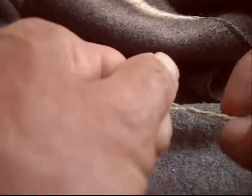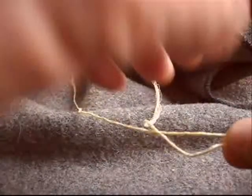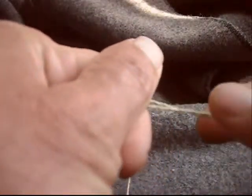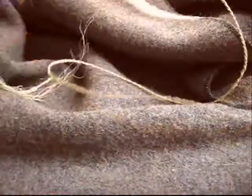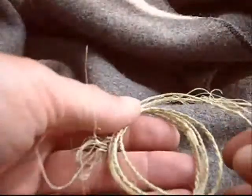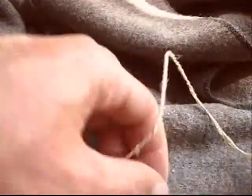And I probably have a few agave bowstrings around here that are more than 20 years old and are still probably usable. I'll need to check the bows, but anyways, this is what we got. I'll wrap it around my fingers, just from sitting here talking. That's pretty much what we got going.